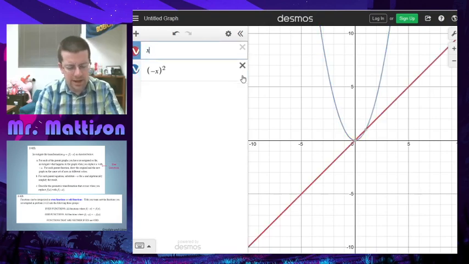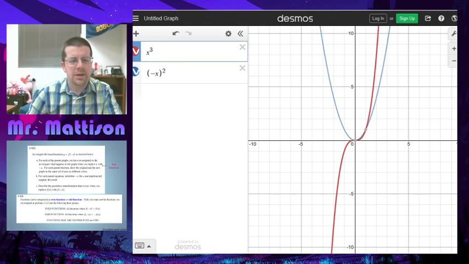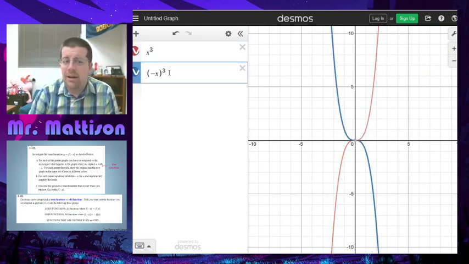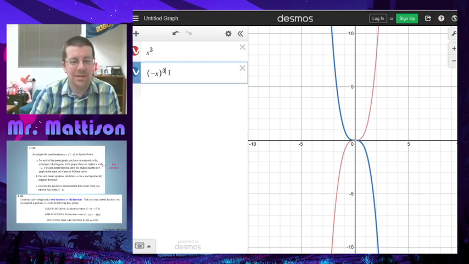What if I do x to the third? That's another pretty easy one. So I'm just going to change this 2 to a 3. And okay, now I am seeing a change, right? Because if I have a negative raised to a third power, I'm going to stay negative, whereas if I had a positive, I would stay positive up here. So this is going to actually change things. Visually, I have the same shape, but my blue graph is reflected, right? It's doing this shape when my red one is doing that one.